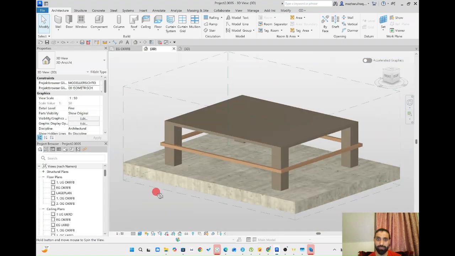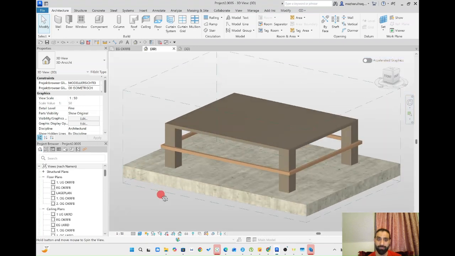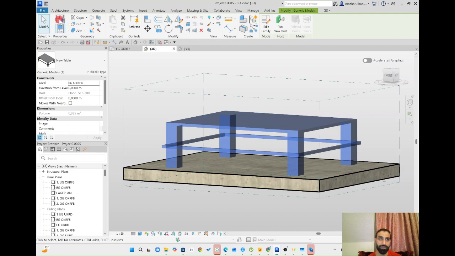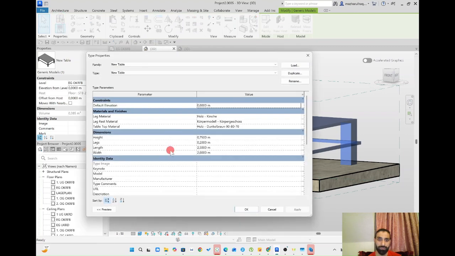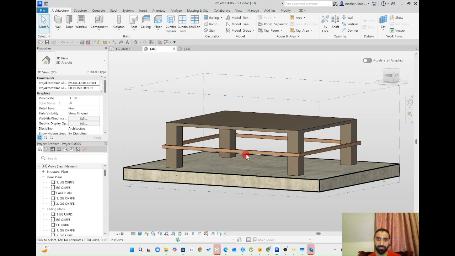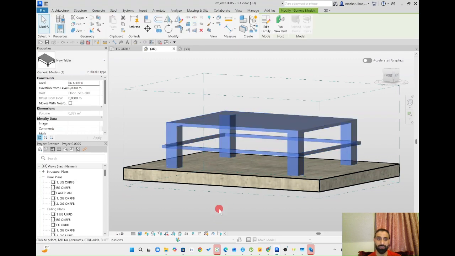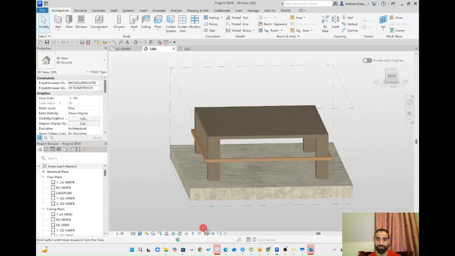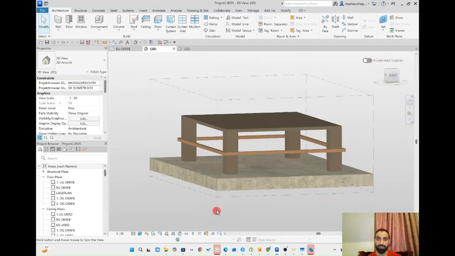It's pretty thick, and we can just play around with it, legs height and so on, and it's pretty good. We could have parameterized the width of this, and it would have been much better, but still it looks good.